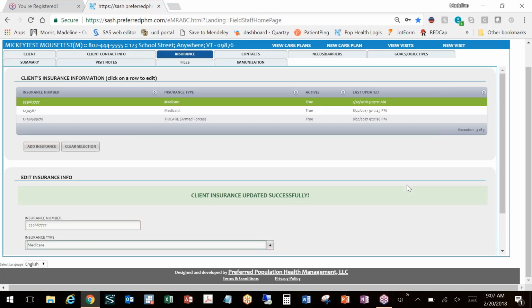Madeline, we have a comment from Diana. She says, when I put insurance on the paper assessment, I put the number on the top and circle the type. Is that wrong? No, Diana, that's not wrong. What she's referring to is the top of page 2. We have a spot for insurance number. In there, Madeline had written in what kind of insurance they have. In there, you would put in the insurance number and then below circle what kind of insurance it is. So it's just however you use it.